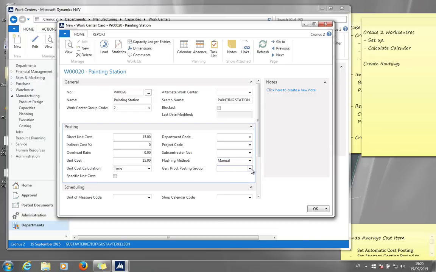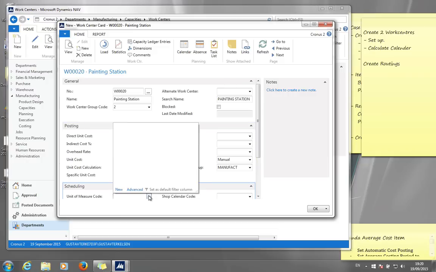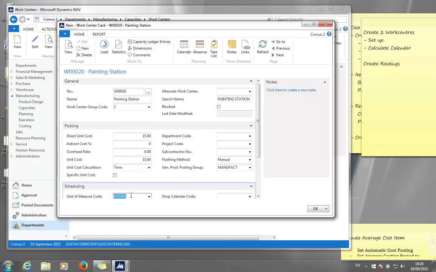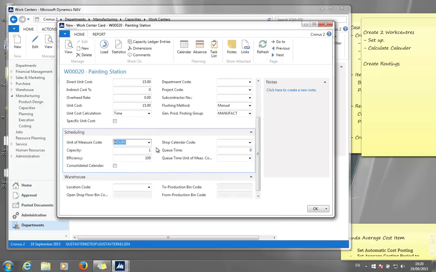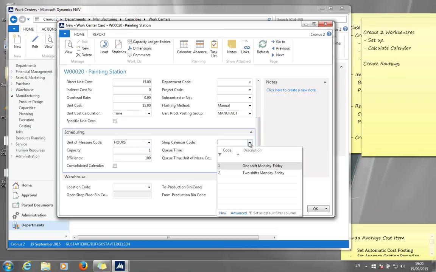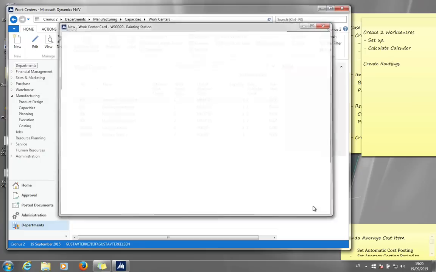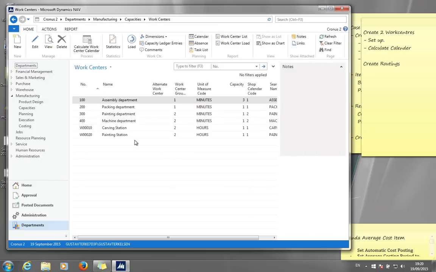So we'll have to give it a general product posting group, and then a unit of measure as 1 hour. So as you can guess, this relates to what it says up here. So we can move on, and in the shop floor code here, we'll select 1 shift and click OK. So those are the 2 work centers that we now have.